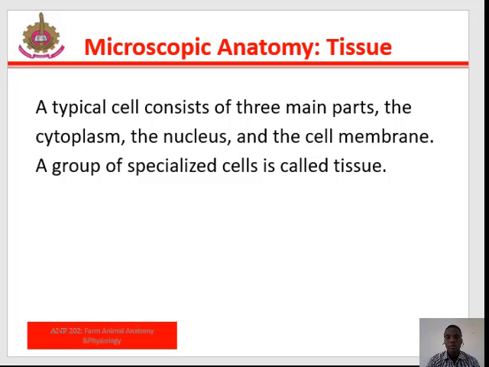The primary types of tissues include the epithelial tissue, which covers the surface of the body. We also have the connective tissues, which support and bind other tissues together, as in the case of bone marrow. Then we also have the muscle tissue, which specializes in contracting, and we also have nervous tissue, which conducts impulses from one part of the body to the other.